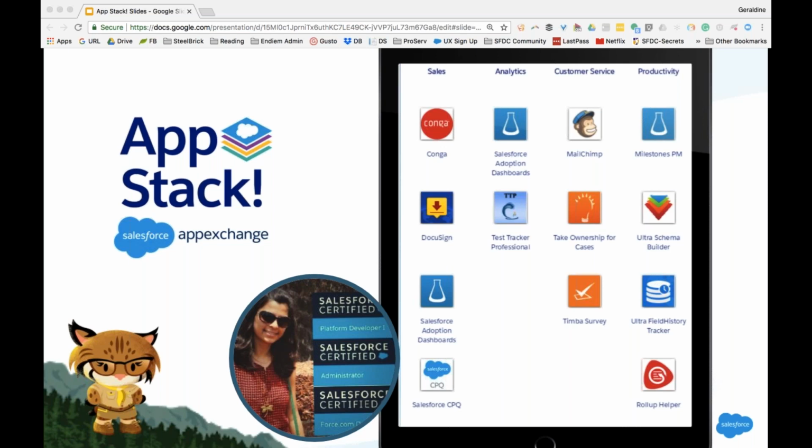Moving to the next, that is Test Tracker Professional. I love this app because for every software development lifecycle, the testing phase is very important. And unless the quality analysis is best, your app will not be likable by the customers. So Test Tracker Professional helps QA, quality analysts, take a snapshot of their test cases and the requirements when we test on multiple instances. So we don't need to memorize or keep documentation of which test case we need to run. We have everything monitored in Test Tracker Professional. They have a very intuitive UI, so that is very helpful. So that's about Test Tracker.